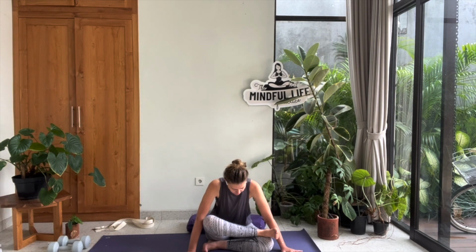Stay here for about 5 more breaths. And then just lift your body all the way up. Switch the legs. And we'll go the opposite way. So we're going to lay our right shin across the width of the mat and lay our left shin across the width of the mat. And you can lengthen up through the spine and then maybe walk your body forward.